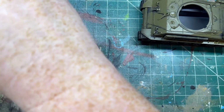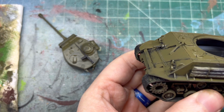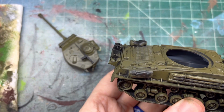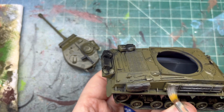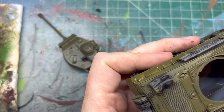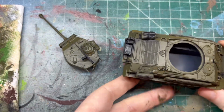So get some gray on your brush, wipe most of it off, and then just kind of come in and get the gray on the wood here. Same thing on this side. You'll see it's kind of picking out the high spots. You just want to kind of go down against the grain to get it to pop out. So let's do that. I don't think there's any more wood here.